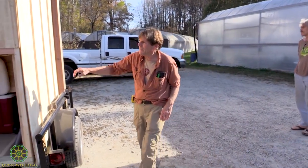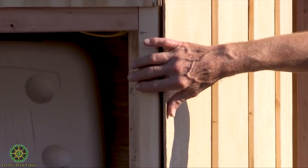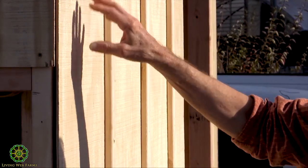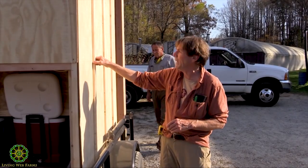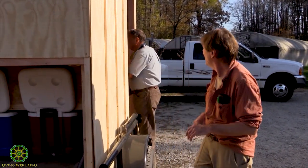This other material here is all just common lumber store, builder yard material: 2x4s, ungrooved 3/8-inch siding. It's exterior, so when we paint it, it'll be fine for the outside. Typical sort of rural look with the board and batten siding. It's not a true board and batten, but it looks like that. And we'll continue this around the back. We already started there.